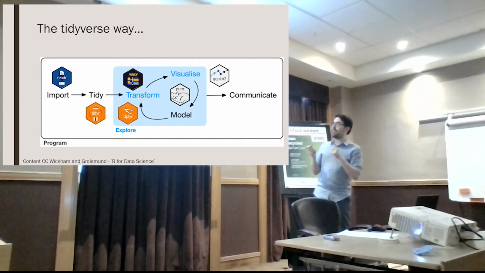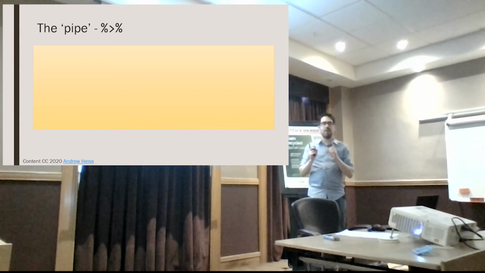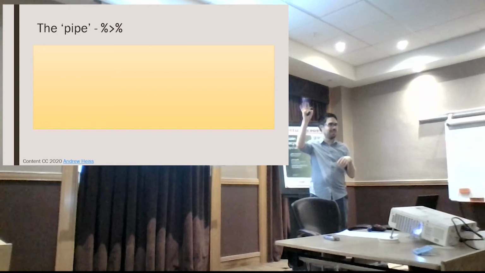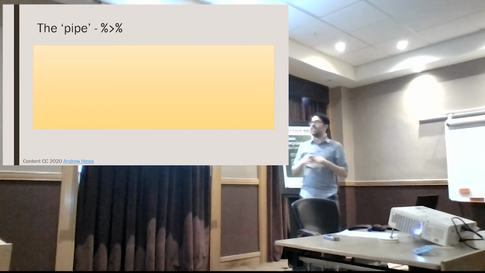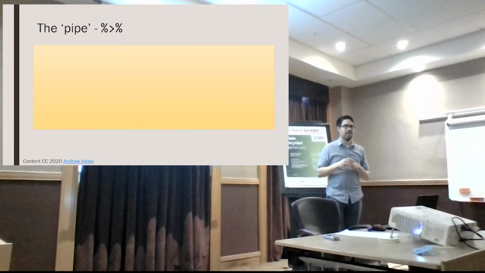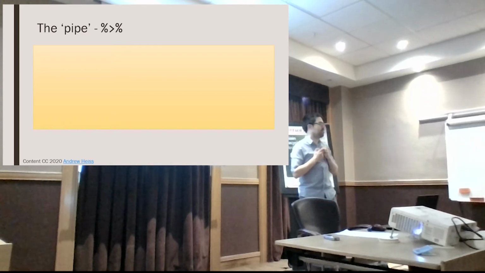The key thing, though, I want to start on for the Tidyverse way of doing things is the pipe. Anyone use the pipe all the time in their R use? Anyone never used it? Anyone completely confused what I'm talking about and why there's some funky symbols on there? The pipe is a very, very useful tool when you know how it works and what you're doing with it. To demonstrate it, we're going to imagine that you have some data you want to import and you want to do some stuff with it.